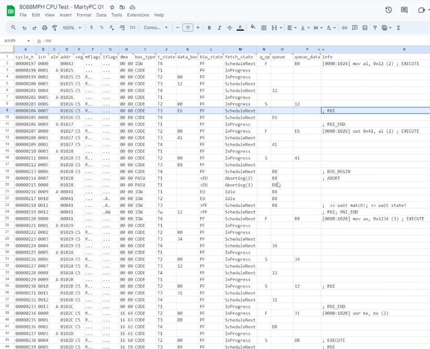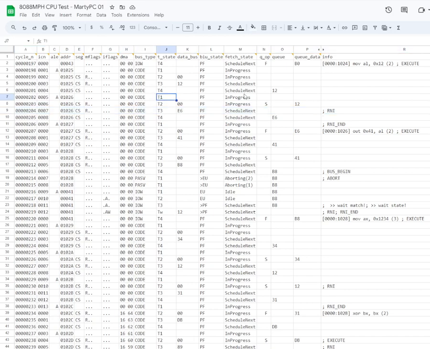RNI is a microcode flag. It stands for read next instruction. It's executed when the microcode has completed execution of an instruction. RNI will instruct the CPU to do a few things. It will check the interrupt request line. If there is an interrupt pending, then the interrupt will be fired at that point. If there is no interrupt pending, or interrupts have been suppressed, or the interrupt flag is not set, then we ignore interrupts and we proceed to fetch the next instruction. Now, you'll notice that the queue is empty at this point. We don't have an instruction byte to actually begin, so we have to wait.